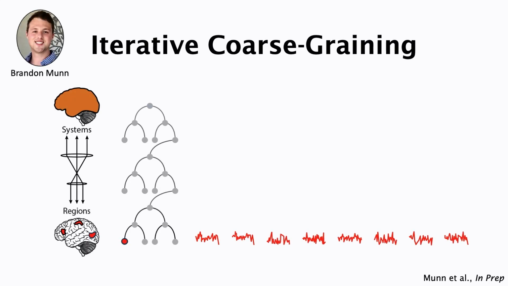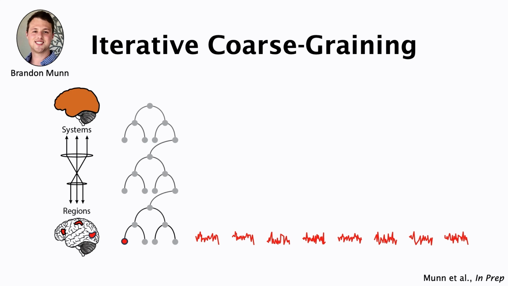So Brandon Munn, a really talented postdoc in my lab, who's actually at his first HBM this year, was really interested in trying to take this another step further. Brandon was inspired by another really beautiful idea in physics known as the renormalization group, which is that if you want to make some of these inferences across scales, let's say you really cared about how different water molecules could combine together to form a wave, one of the simplest things you can do is stack up the smaller pieces into bigger and bigger blocks in some principled way, and then look across all of the different scales and see how the system looks.